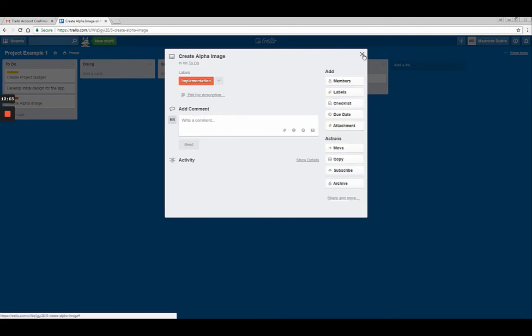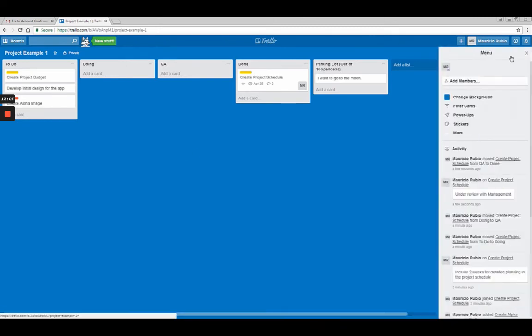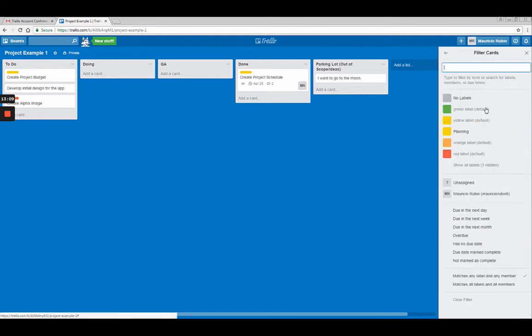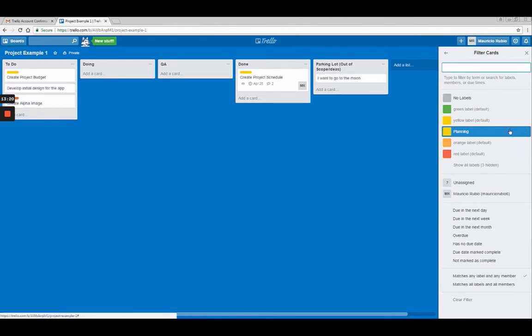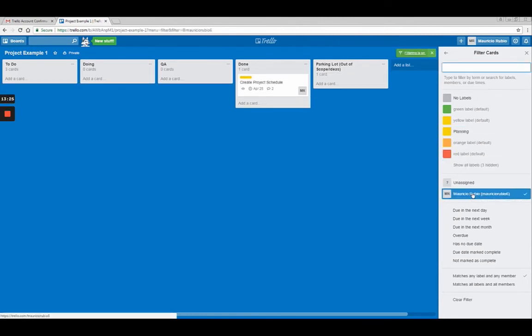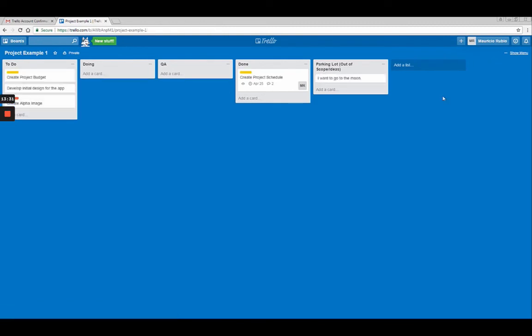And that's pretty much it. But check out this really cool feature as well. You can go here and you can filter what people are working on. I want to filter by the planning phase, so I can see which tasks are part of planning. Or I could filter by, let's remove this one and let's filter by Mauricio. What's he doing? So he's working on one task. That's a very, very basic example. Like I said, you can add a lot of other things. I'm going to remove the filter and see all the tasks. I'm not going to put here a lot of other tasks, but you get the idea.